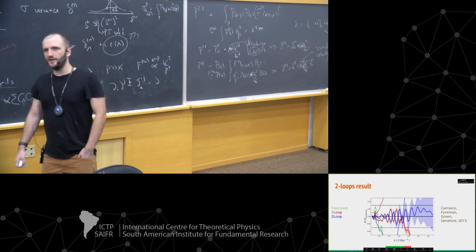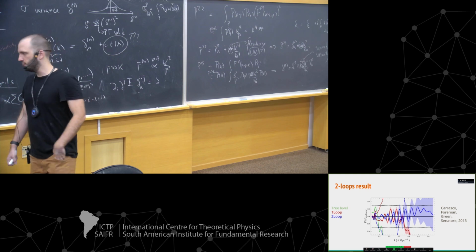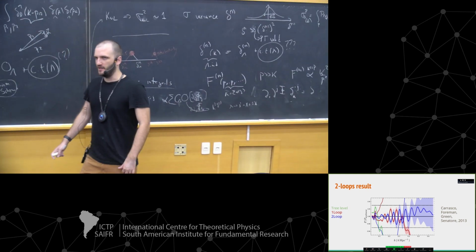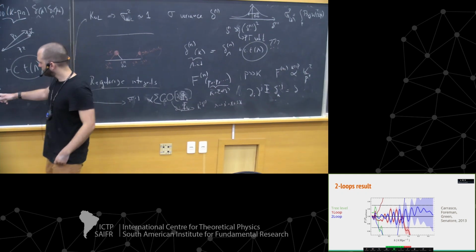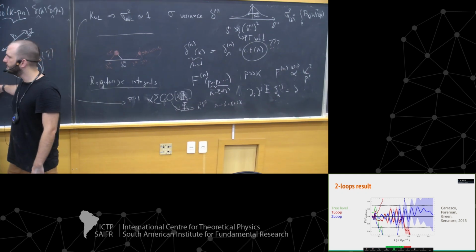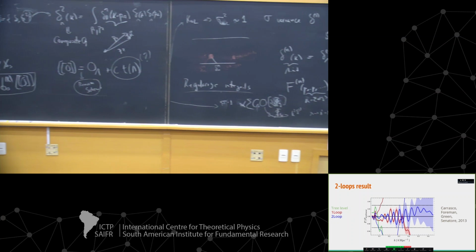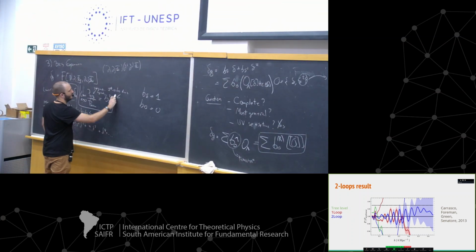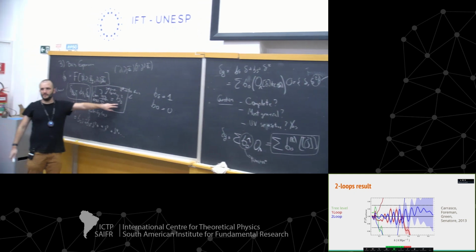You're right. For the bispectrum, it comes with new terms, which means you have to fix extra conditions here. I'm going to explain what I mean by this now. So let me explain what I mean by this. Here we see a very specific way to define the linear bias.